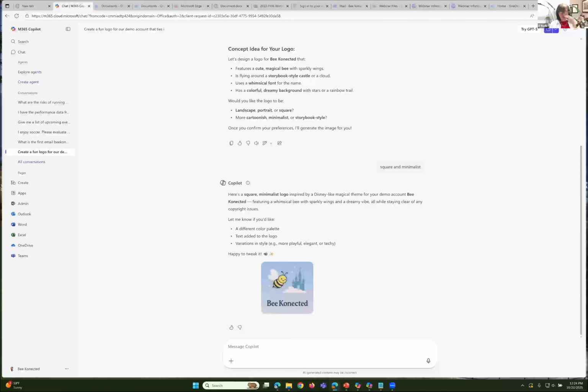I don't want to spend a ton of time on this. I find that there are other AI tools that might do a better job of graphics for you. If you want something that looks super sophisticated, I'm not sure Copilot is the way to go. But for simple things, infographics and things like that are fairly straightforward, and I have found that Copilot has done a pretty bang-up job of creating some images. It's using the Designer feature that's inside of Microsoft. You can download this and use it to your heart's content.